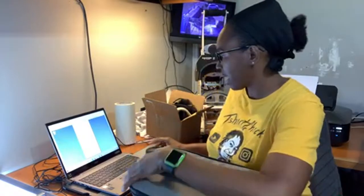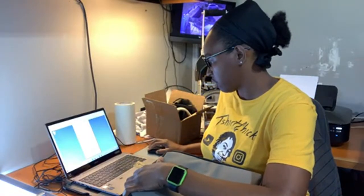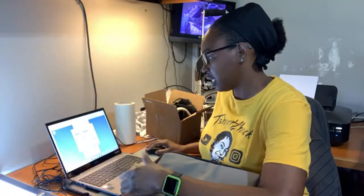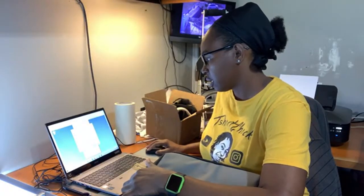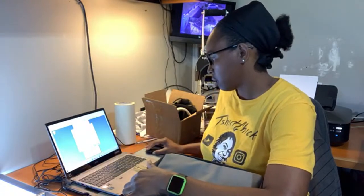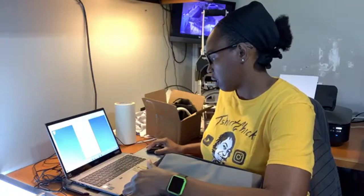Now, if you're just trying this out and you think, I don't know if I'm going to do this, I just want to go with the cheapest everything. But I would recommend, okay, 7 inches wide. That's going to be the width, 7. But yeah, that's what I recommend.